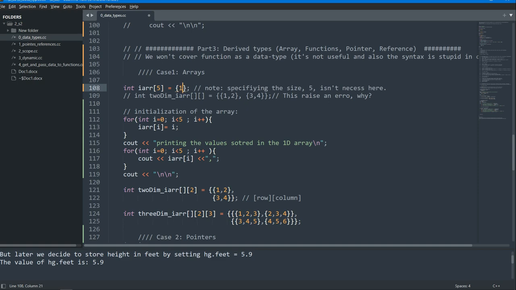For instance, you can initialize them with 1 2 3 4 5, and if you are initializing them, you don't need to specify the size because the compiler will automatically figure out the size for you. But if you are not initializing the array, you need to pass the size. Here it is 5.